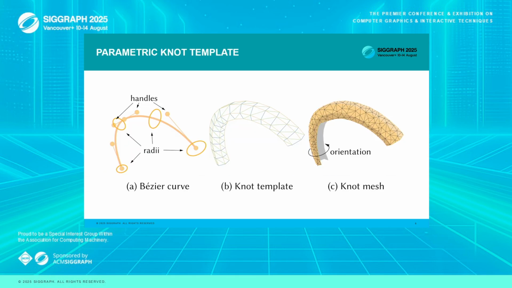Our parametric templates are defined using Bezier curves with adjustable radii. These curves are shaped into knots without self-intersections. We then tessellate the template into triangle meshes to enable self-collision detection and accurate knot mapping. Each template has parameters like size, orientation, and tightness, which give us flexible control over the shape. Finally, we can map a closed mesh onto the surface of the template to form specific knots and ties.